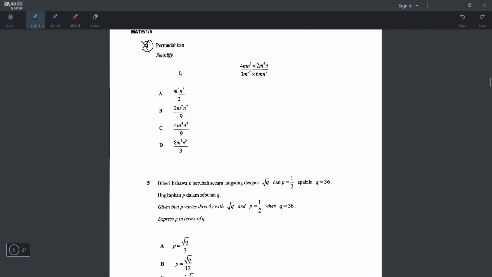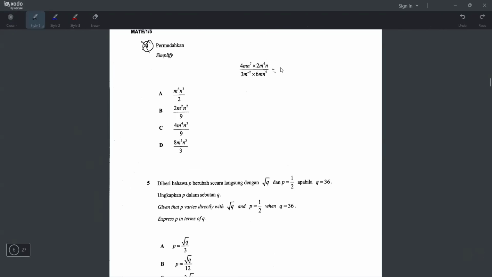Okay, number 4 has no answer. Yeah, number 4, dia punya soalan ada masalah sikit, tak ada jawapan. But it's okay. Even if tak ada jawapan also, I still want to do it and show you the correct answer. But later my answer will not be here, right? Because the AB tak ada jawapan. But it's okay. Let's just do it.